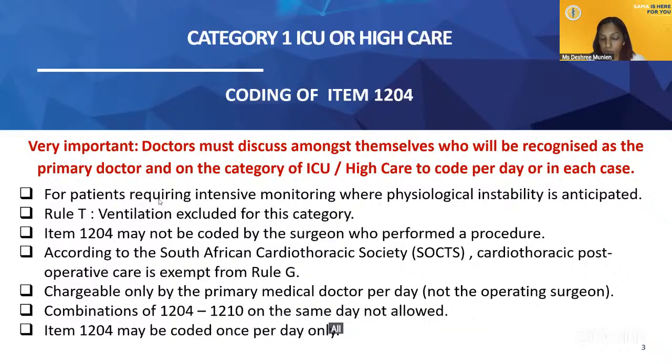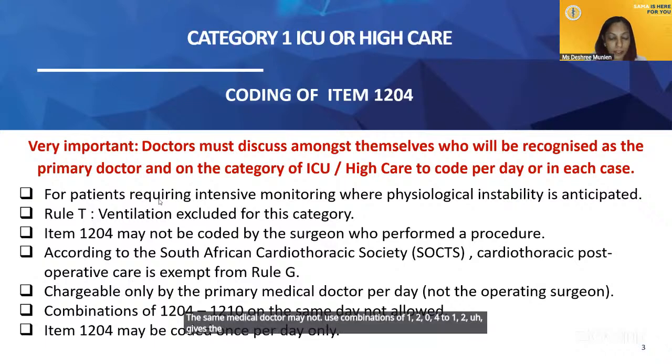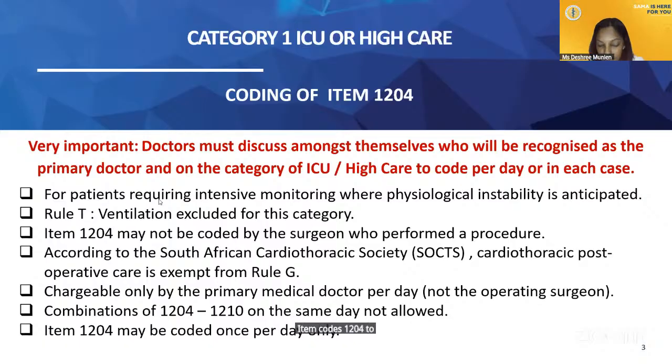All other involved medical doctors, including the operating surgeon, may code the hospital follow-up code, and that is code 0109. The same medical doctor may not use combinations of item codes 1204 to 1210 on the same day, and item code 1204 may only be coded once per day, regardless of the number of times that the doctor has attended to the patient in ICU or high care on the same day.